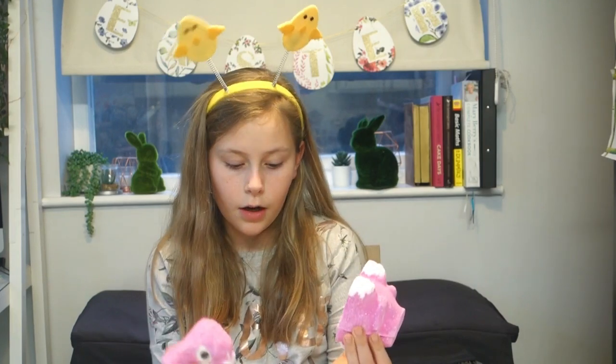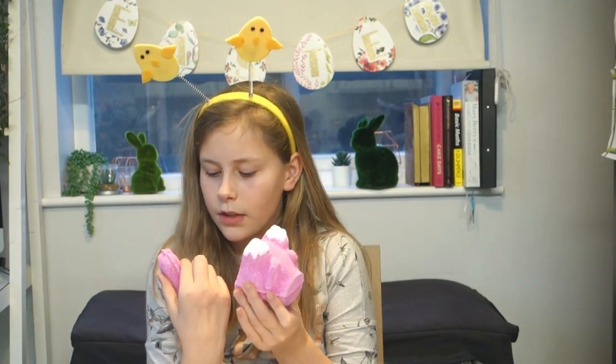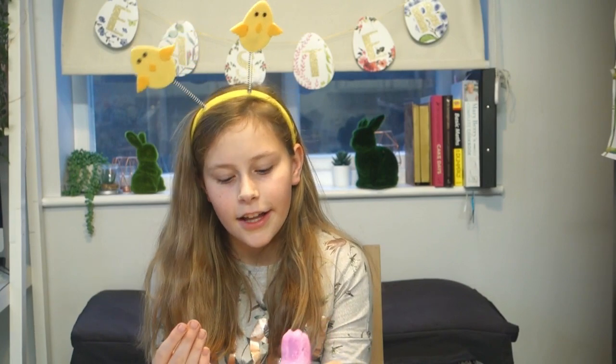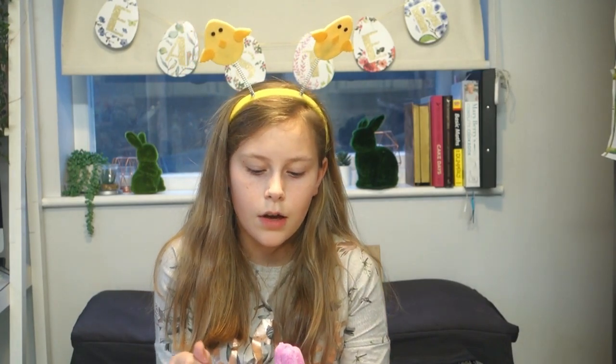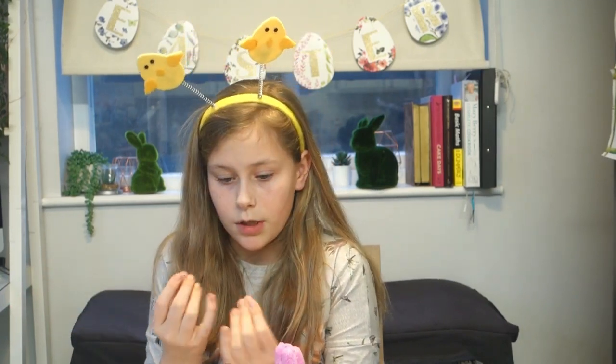This was one of the most expensive ones because it was a two-part. Oh. They smell different. The butt smells different to the rest of the body. It's cute. He's got chubby teeth. I think the bath will turn pink, or a light shade of pink, because it's got white in it. I am very excited to use it because I don't know what the popping candy is going to do inside of the bath bomb. But hopefully it doesn't stain me pink, because I've already got pink fingers.